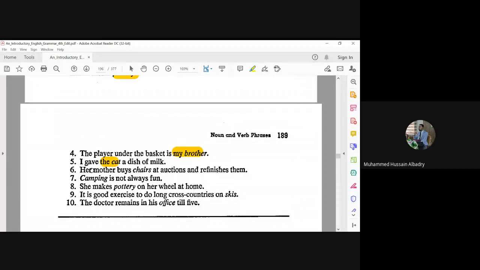We added. I can say I give my brother, or for example my sister, the cat. Or for example you can say I give one of my cats a dish of milk which is such and such. You can expand using words before, after, or both, or just before or just after. Okay professor, that's simple.